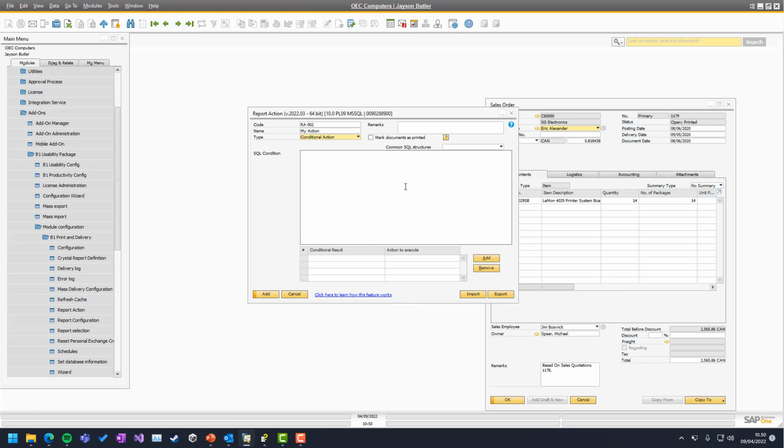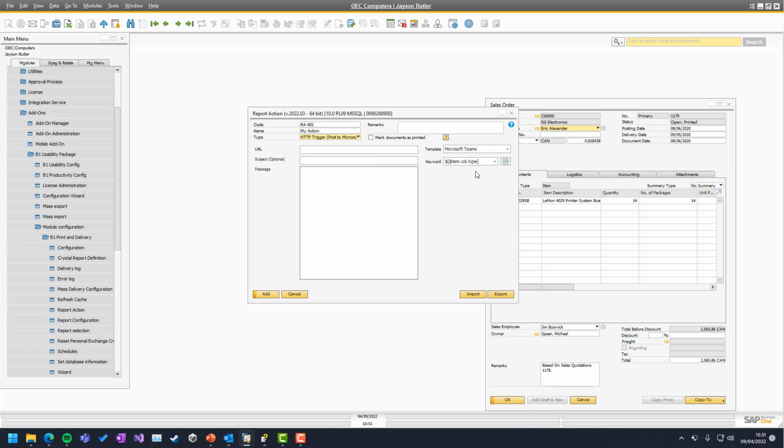Conditional action is where you actually can write a piece of SQL saying if this specific case is true, then do one thing, else do another. It could, for example, be that VIP customers get a different kind of email, or whenever you do something special or have a special field on a sales order, it should be printed out in 2 copies instead of 1, for example. Only your imagination sets the limits of the conditional action.